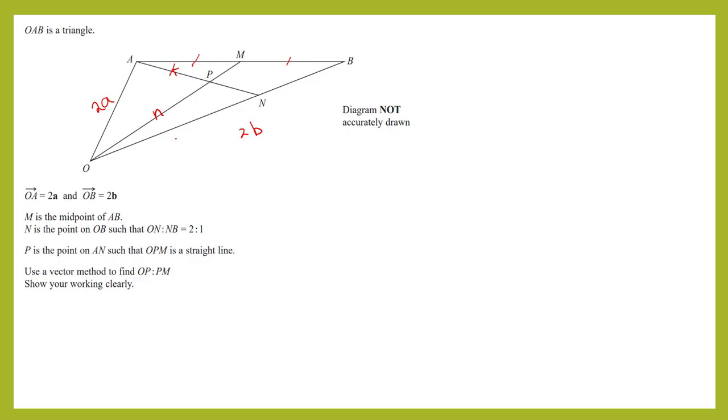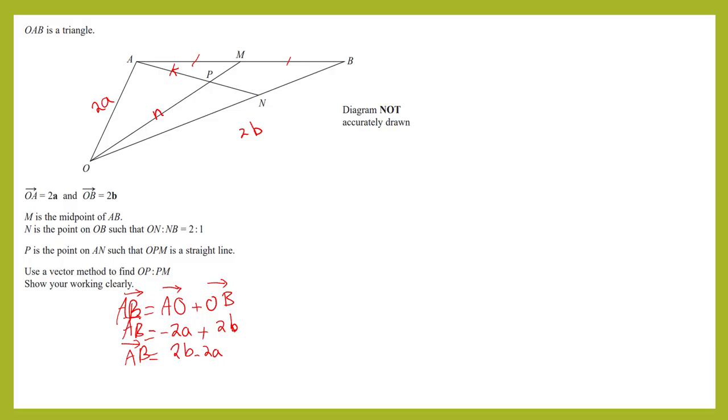So let's find, first of all, the easiest one, which is AB. We're going to find vector AB first. AB goes through AO, then OB, so it will be going in the opposite direction. It will be negative 2a plus OB, which is 2b. So this is the first part. It can be written as 2b minus 2a. Now we have AB, which is very easy.